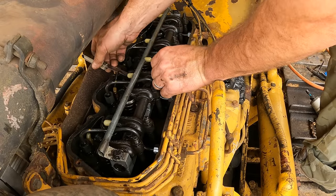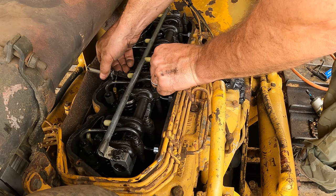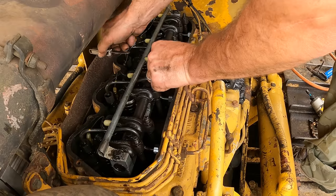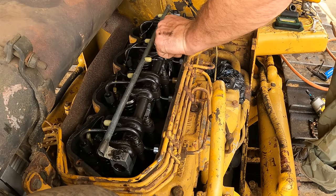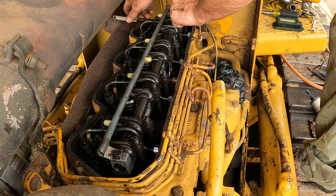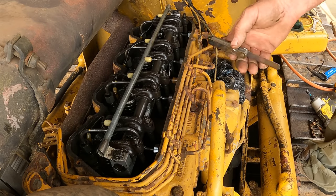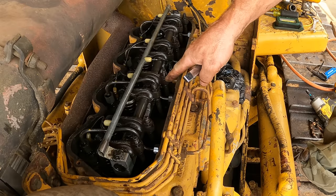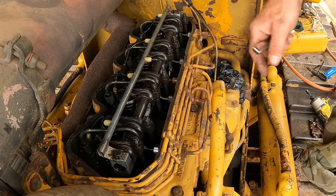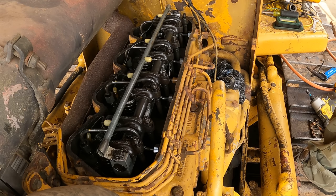So exhaust. That's a little loose. Also a little loose. So yeah, the way you adjust these, you loosen the jam nut and then you just use a screwdriver, turn it in, get the drag so that it's good, and then tighten the jam nut. So let's get that done.